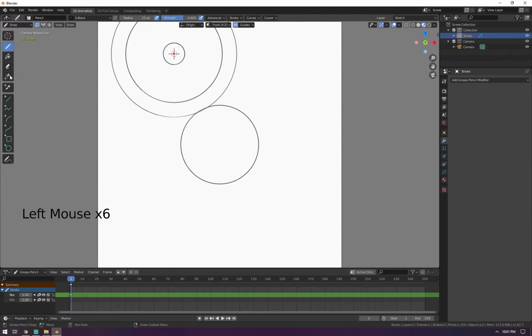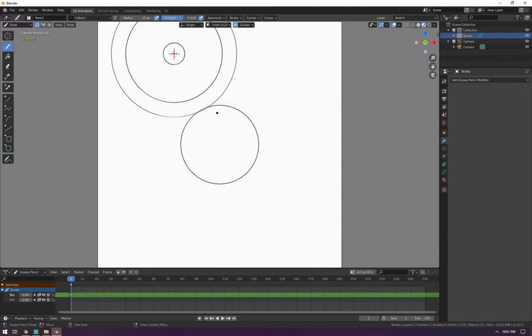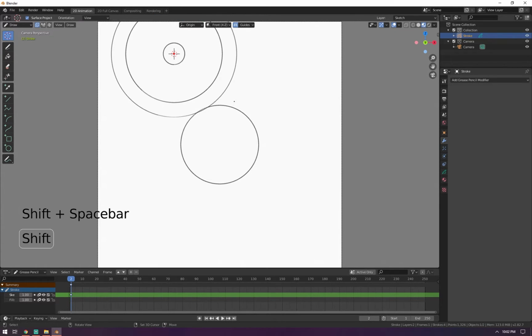An easy way to access these tools is to hold Shift Space, and then you can pick from this menu. And I really suggest using the shortcut keys, because they will make your workflow so much faster. And I know it's sometimes hard to remember, but I guarantee the faster you learn those keys, the faster you're going to be. Like, the tool gets out of the way and you can just create. So hold Shift, hit Space, and we'll do draw, or no, let's go to the cursor, we'll move it there, we'll go back to draw.